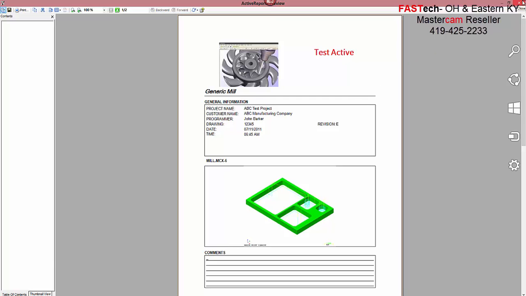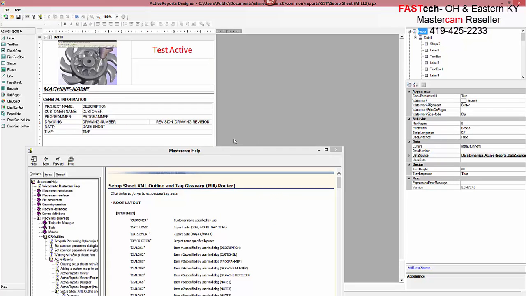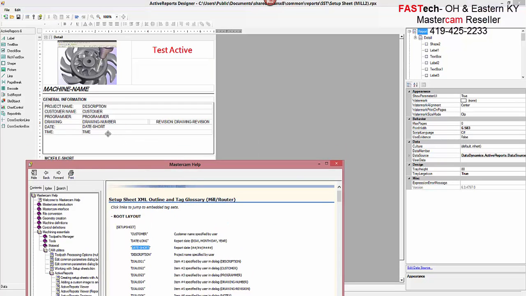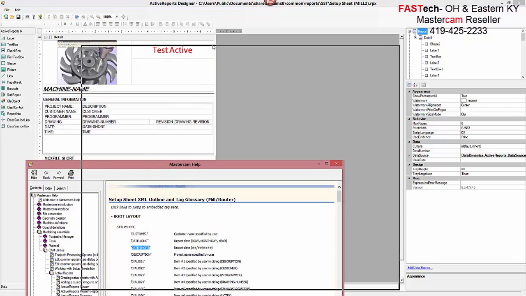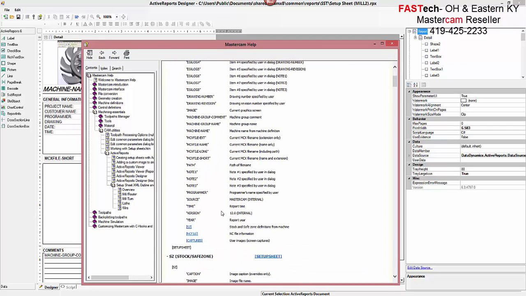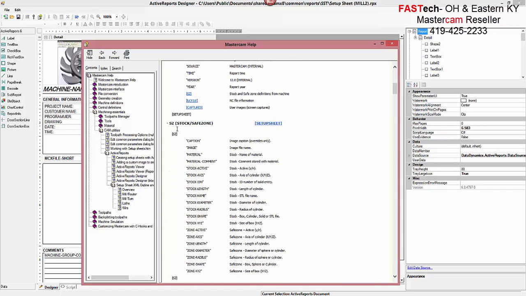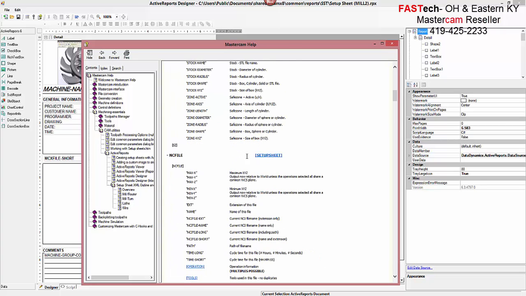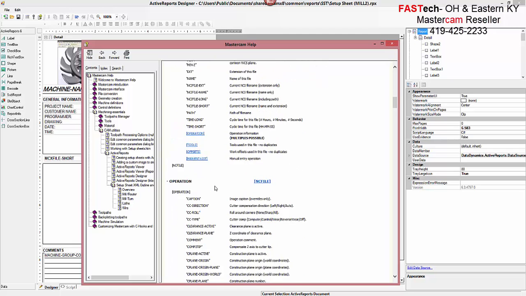That's all part of using ActiveReports. The same thing with time. If you look at time, and of course there's the tag that I can come down here. You'll notice that the time is reported here, and I can also put the year. So any of these things I can use right off the bat. You also have different zones. There's a stock zone, what they call in your setup sheet. These are all still going off the setup sheet. Many different things to look at.